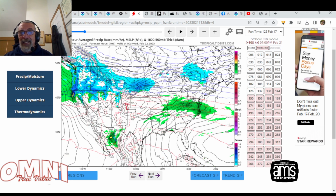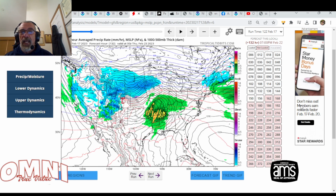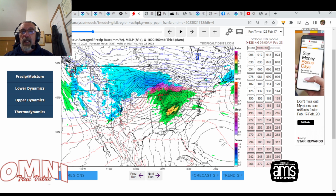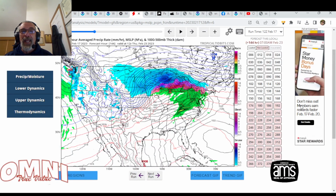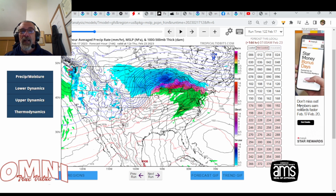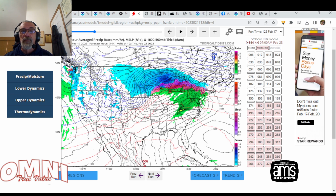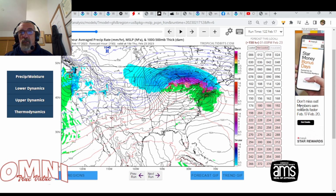Slightly colder behind it, some weak weather systems later next week trying to come into the eastern part of the United States. You see most of that moisture here moving eastward, maybe some rain on Wednesday. And then we have a bit of a stronger low that comes out of the Rockies and heads over into the lower lakes. And that could produce some sizable snows from the Rockies to the plains to the Great Lakes next Tuesday into Thursday.